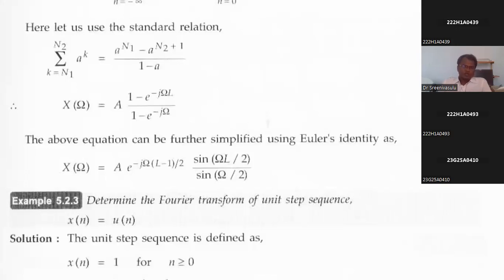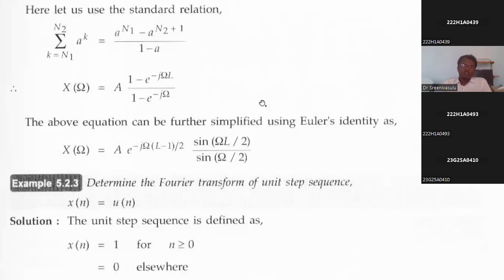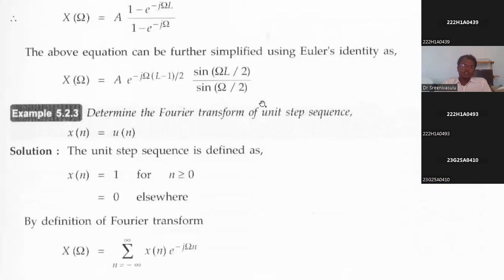Now if we take the magnitude, again the magnitude is the same. If we take a rectangular pulse, what is the Fourier transform of a rectangular pulse, whether it is in the continuous-time or the frequency domain, definitely it is a sinc function. You convert this sine function into a sinc function, sine pi lambda by pi lambda, and you will get the sinc function, no issue with that. So that is the discrete time Fourier transform of a given finite length rectangular pulse.